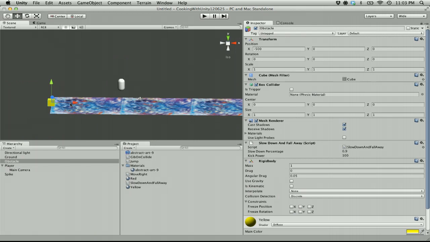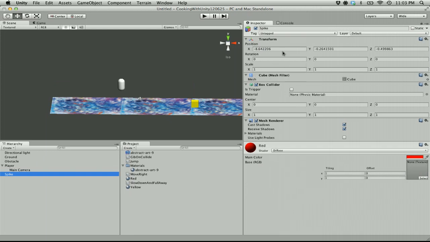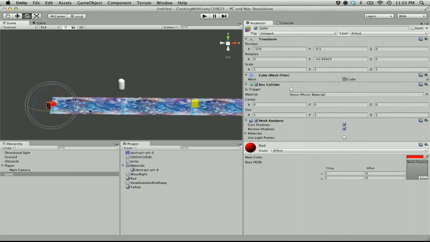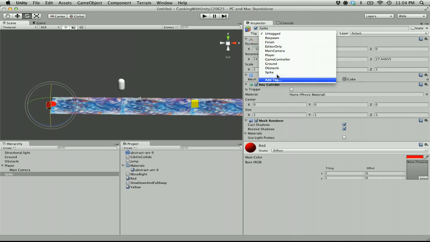Let's put this thing over here. Where's our spike? Let's see here, -500, so we can see it. 0, 0. We put this at -0.5. We rotate the thing. So we do a rotate, like, undo rotate. Do like 45 degrees. We change it to global. We rotate it up about right. We tag it as a spike.